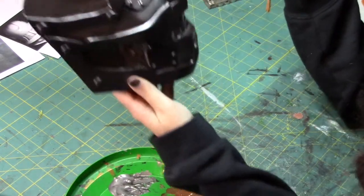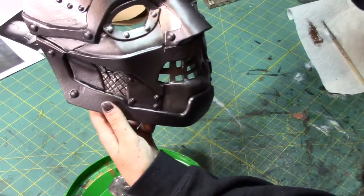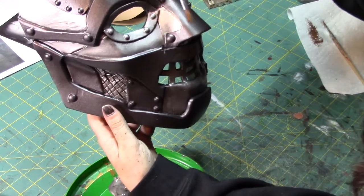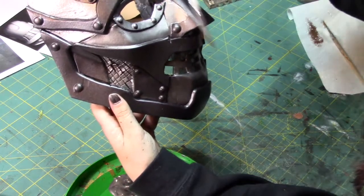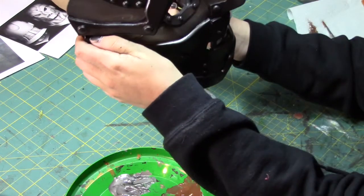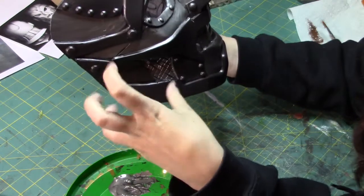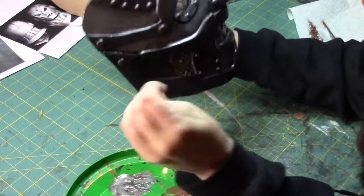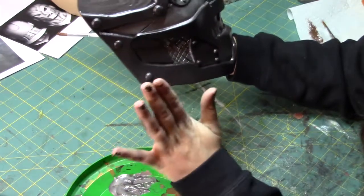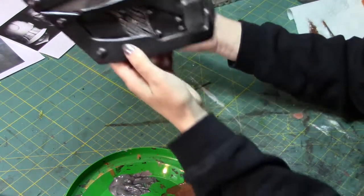So since this is a mask, it would be worn upright. And so if you think about, like, if metal, water is getting on there and carrying the rust down with it, or you're going to have drips underneath things, which are going to be what holds the rust in. So you want to think about what direction those are going to go. Those rust stains are generally not going to go against gravity. They're going to fall with gravity.